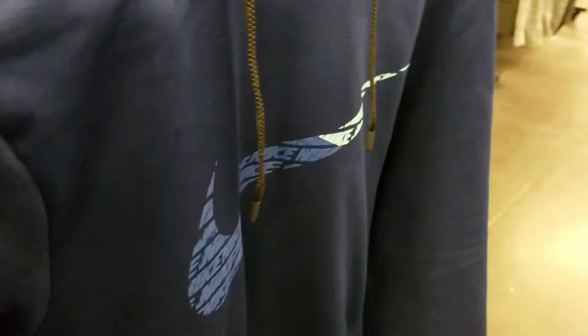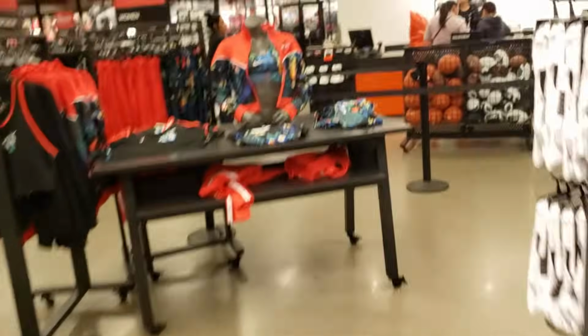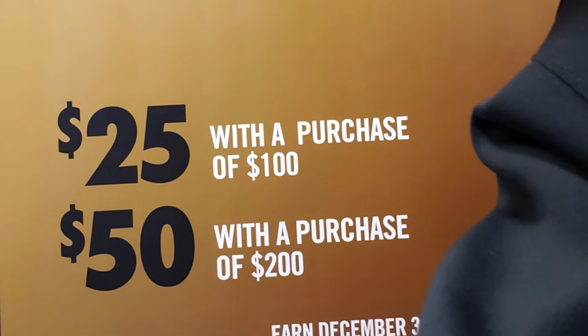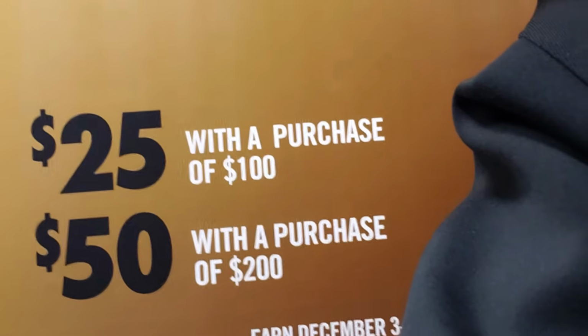Christmas shopping done. I wish Christmas shopping was done. Not even close. But yeah, I finished up a little bit of Christmas shopping. Let's go pay for this and head out. I only spent $25, so look what I'm missing out on. Look what I'm missing out on. Yeah, and usually I look for stuff to buy, but man, I've been spending way too much. And I got the Breds. Got the Bred 11s that I gotta get tomorrow morning. Yeah, can't do it, you guys.